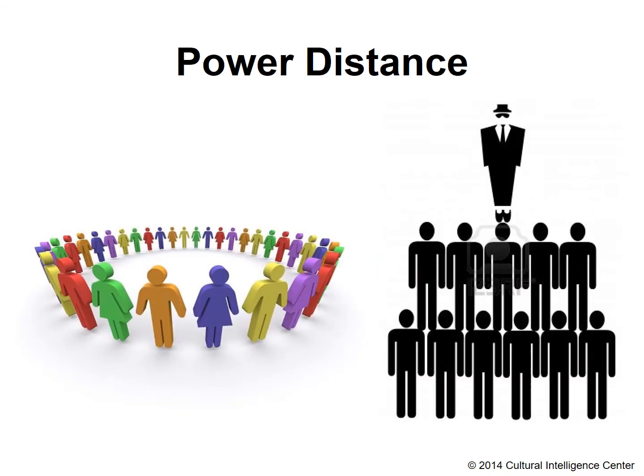Power distance. One of the most helpful ways to compare various cultures is to understand the differences in how cultures view authority, power, and status. This is called the power distance index. Power distance is the degree to which members of the society are comfortable with inequalities in power, influence, and wealth. Power distance is about the amount of hierarchy and inequality that is assumed to be appropriate and normal within a society. Low power distance, there's emphasis on equality and shared decision making. High power distance, emphasis on differences in status, and decisions are made by superiors.